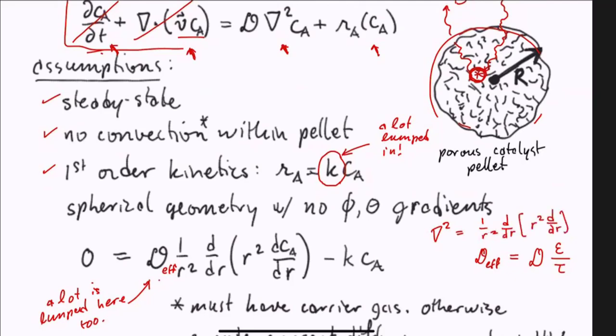Really all we have here is the diffusivity multiplied by the Laplacian of the concentration minus kCA. The kCA is from this assumption in practice - we're consuming reactant A, so the plus became a negative sign. I should have been more careful with that. This is minus rA.